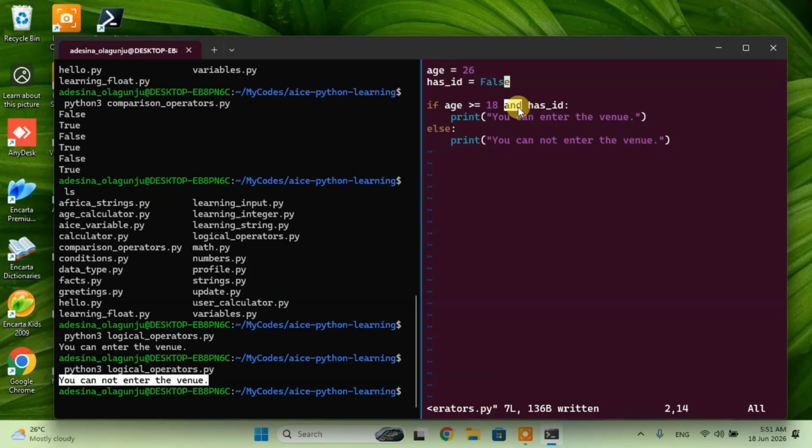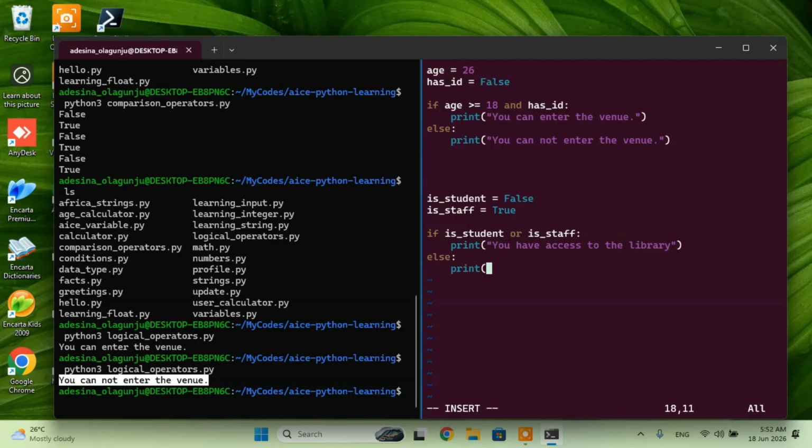Now, let's try the OR operator and see how it works. Let's update the file. That means this person is not a student, he is a staff. So let's save.